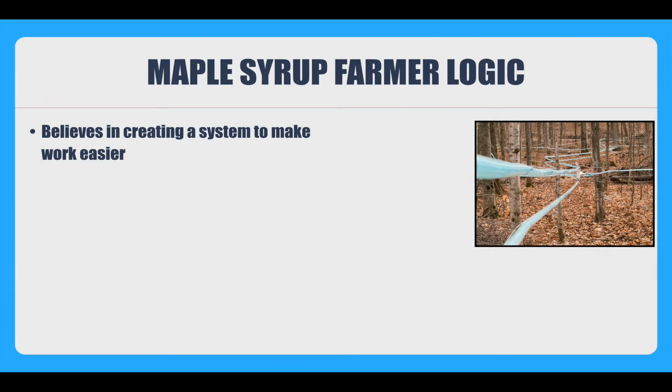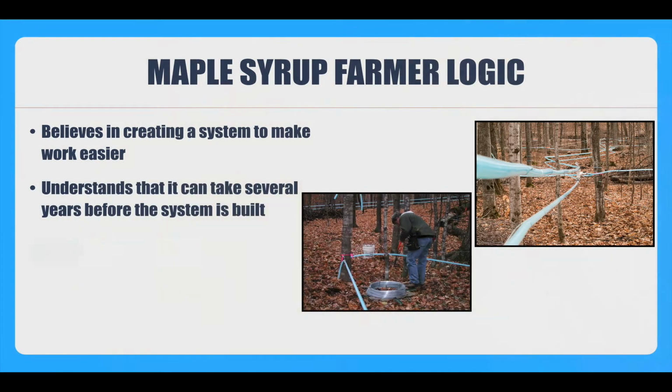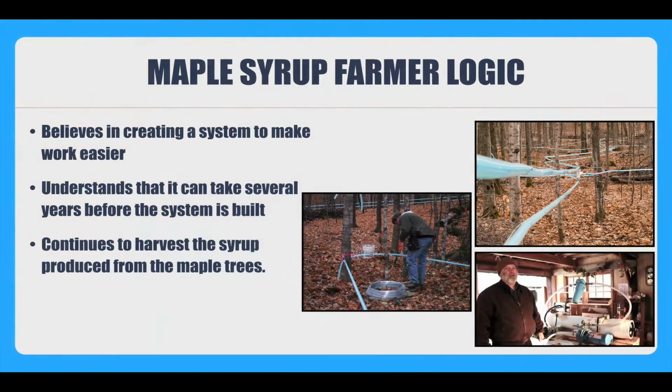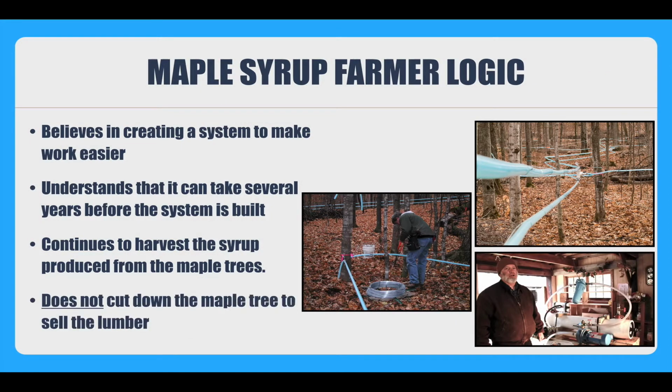The maple syrup farmer believes in creating systems that are going to make his work easier. He understands that it can take several years before the system is built, and they're going to continue harvesting the maple syrup produced from the maple trees. The maple syrup farmer does not cut down the maple tree to sell the lumber.